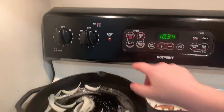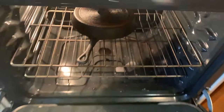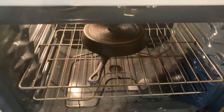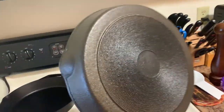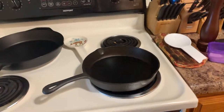Okay, so the timer's off. We'll turn off the oven and I'll give you guys a little peek at what the skillet looks like. As you can see, it's nice and shiny. Like I said, just leave that in there to cool. All right guys, it's now 2:30, and as you can see the pan's nice and shiny and pretty — basically now it's ready to cook with.